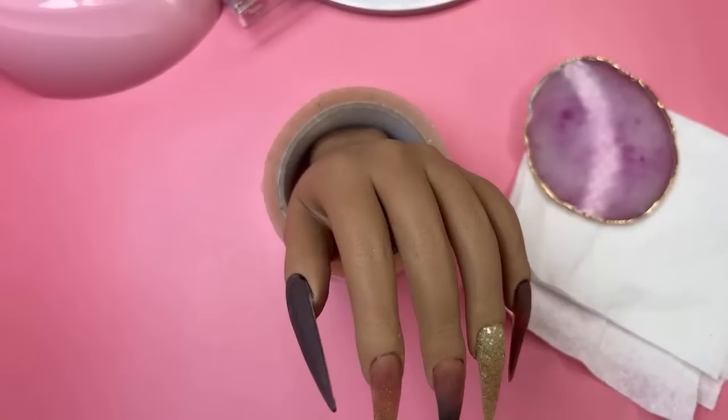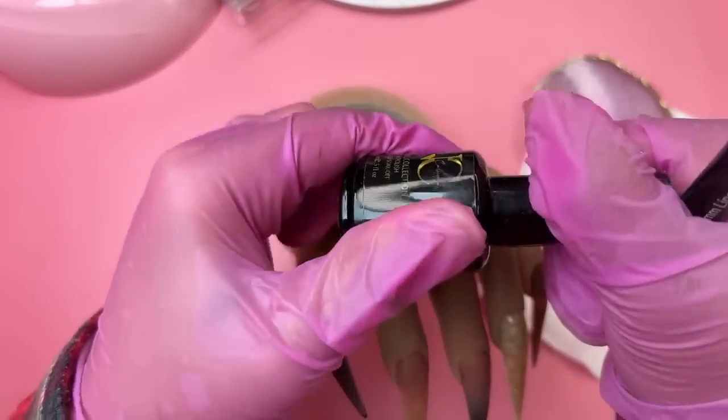If I can find my white. Okay, so I'm gonna be using my white gel polish.